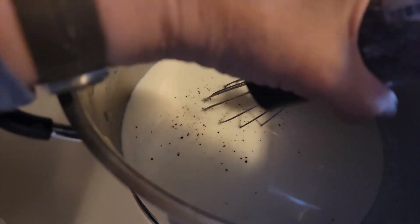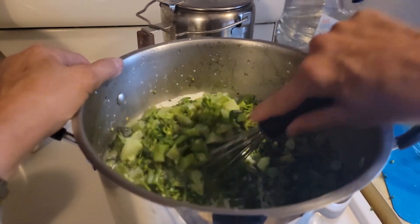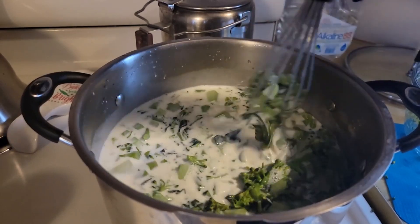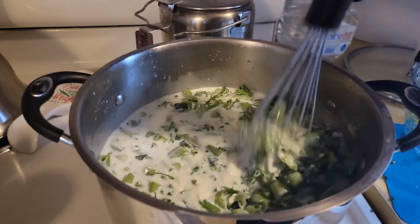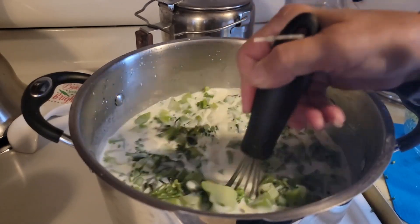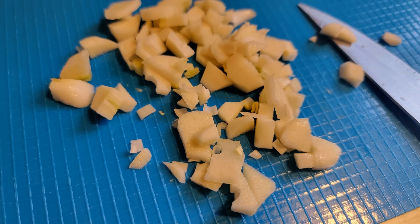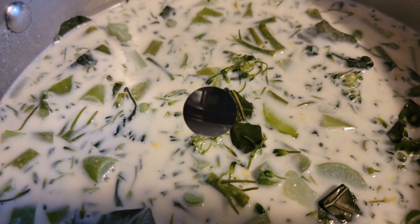I'm putting a bunch of salt and pepper in there — using a grinder but you could use any kind. I dumped all of the broccoli in. You can see I need more milk, which I'll add in just a minute. At our house we love garlic, and garlic is just so healthy for you. I'm going to add a little more milk because it's still pretty thick. I chopped up two very large cloves of garlic and I leave it on my counter for 10 minutes before putting it in. Now that's incorporated into the soup.